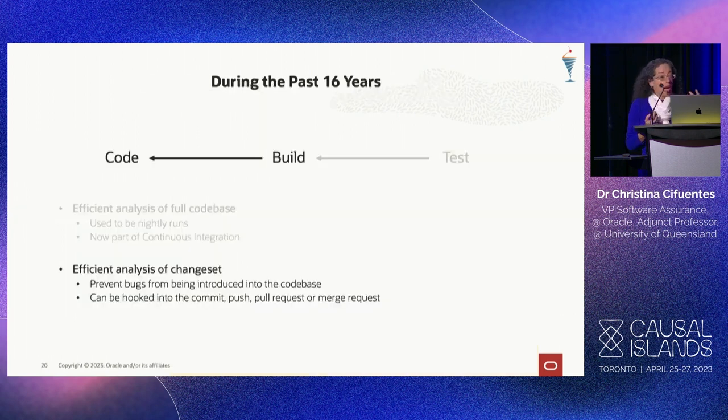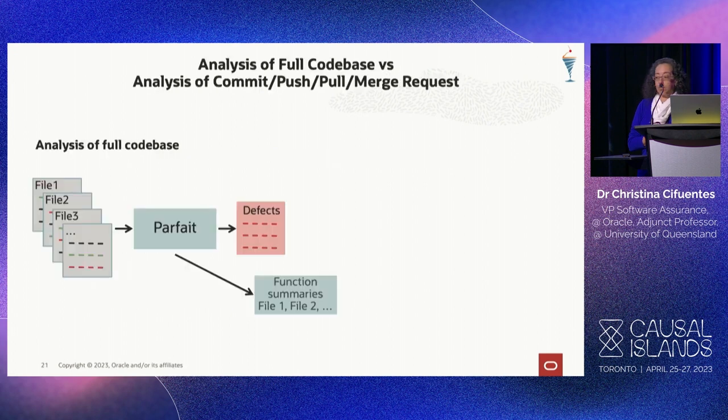So then the other advantage is being able to get things closer to the developer, and we started doing all of this work before people were talking about shift left, but effectively that's what we were doing. We went, hey, we can get this closer to the developer so that while they're developing code, we can just look into the change set of code that they're going to integrate into a commit and do the analysis efficiently at that point in time.